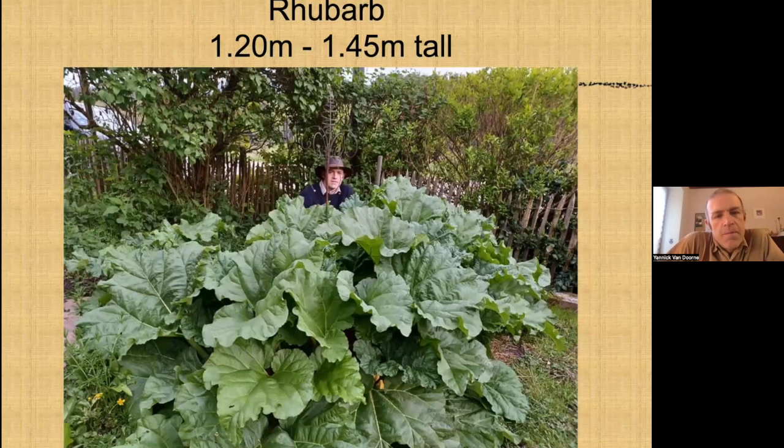And there is where I have my rhubarb that is now growing very fast for the moment. And here, the record I had was 1.45 meters tall. So I hope this year will be better. We will see. It's really growing very well for the moment. So we will see. I'm very curious.